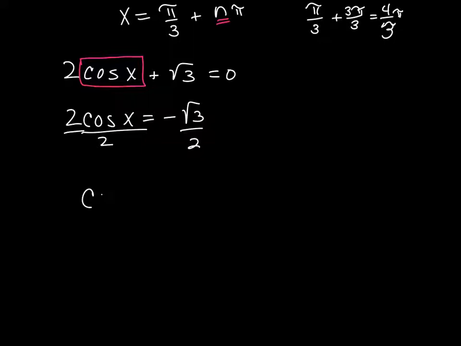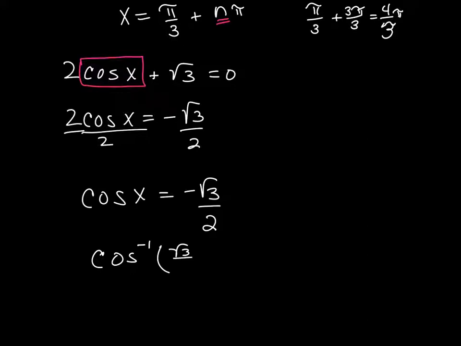So where are the values of the cosine of x? Where does that equal negative square root of 3 over 2? Now, for those of you that say, well, I can just plug that into my calculator and get that answer, you're absolutely right. If you do that, you will find that it is equal to 5 pi over 6. But the problem with this is it's not going to give you that second value.